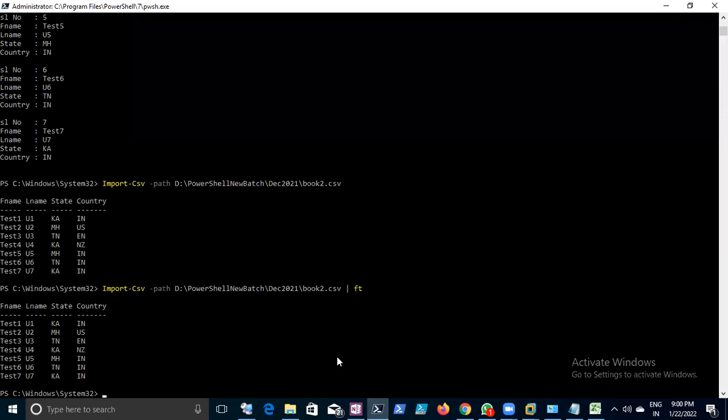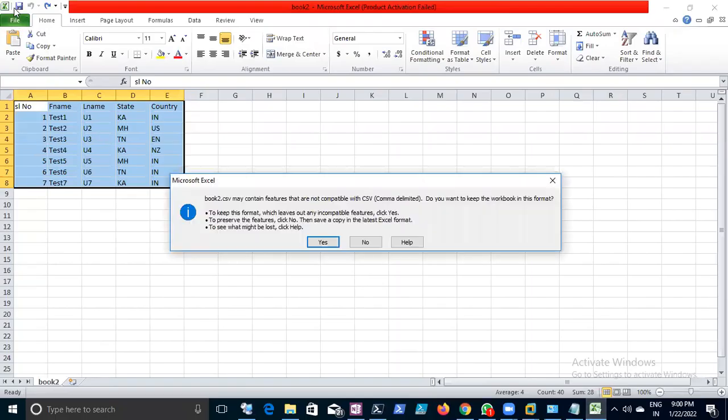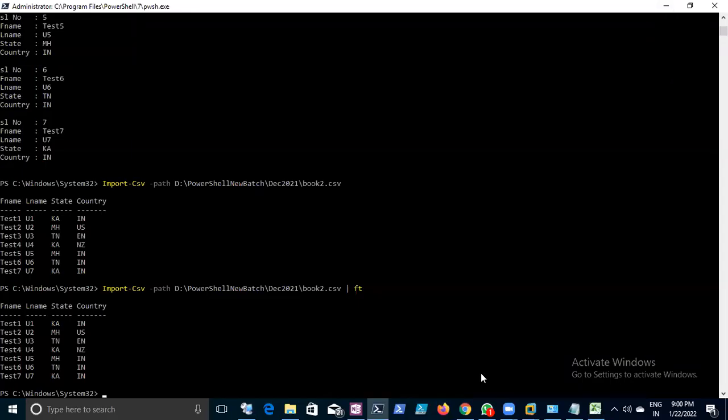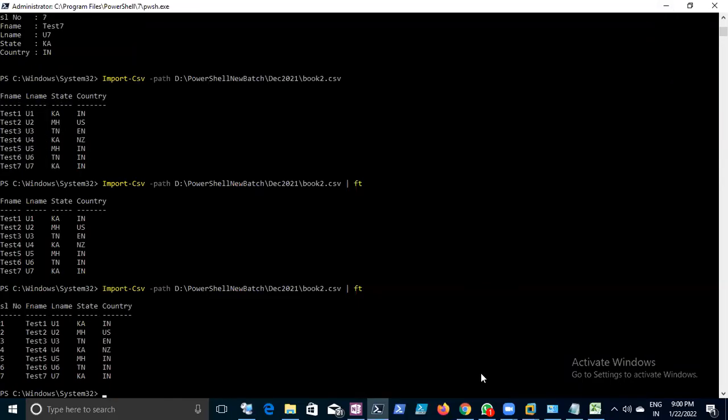See, okay, I have not saved here. Let me see this. Okay, you can save it. Now come back and say Format-Table. Now you can see the limitation and actual requirement we are understanding here.